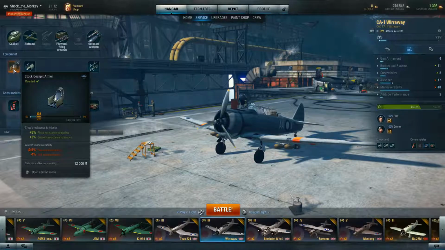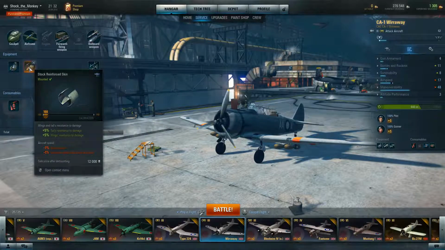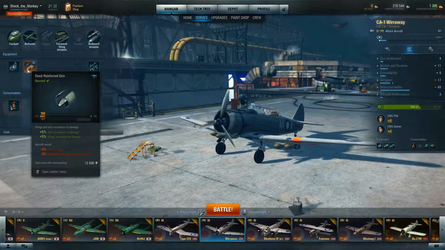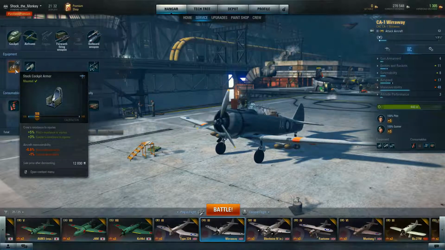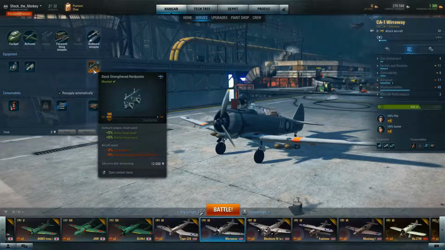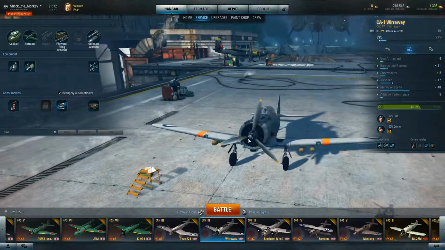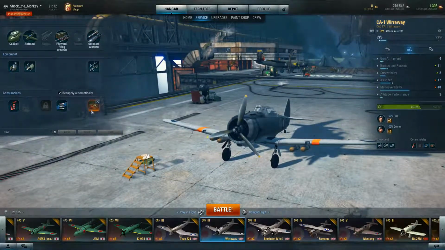But for equipment, I've basically gone for everything that helps me with my survivability, be it improved resistance to damage for the tail and wings, pilot resistance and gunner resistance to injuries, and then I've gone for stock strengthened hardpoints over the bomb sight because I prefer faster weapon reload over the bombs being accurate and then having longer to reload. A drop in aircraft speed really doesn't matter. You're playing a ground attack aircraft, you're never going to be fast to begin with, so hurting that even more doesn't really matter.